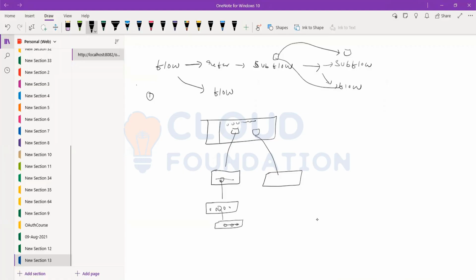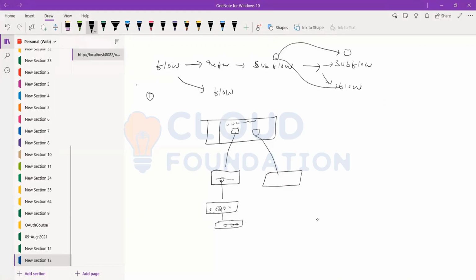So it can go to any level. It is not supposed to stop at one point. No, it will go to any level. Whenever there is a flow reference, all the subflow components replace the flow reference. It will go like this, right?